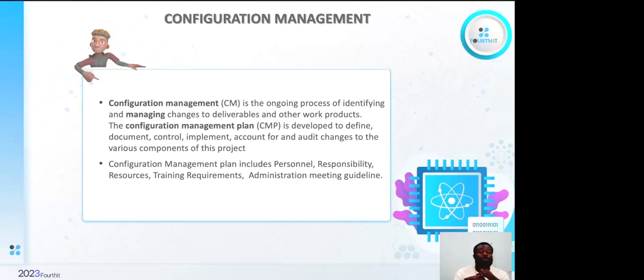Our change control procedure applies whenever we are doing changes. Example, I told you that let's say that we live in a house, and we are trying to document everything in this house. Whenever we decide to do any changes in this house, I have to go back to my SSP, pick up my configuration management plan. Then in my change control procedure, I need to record that I have made certain changes within my environment.